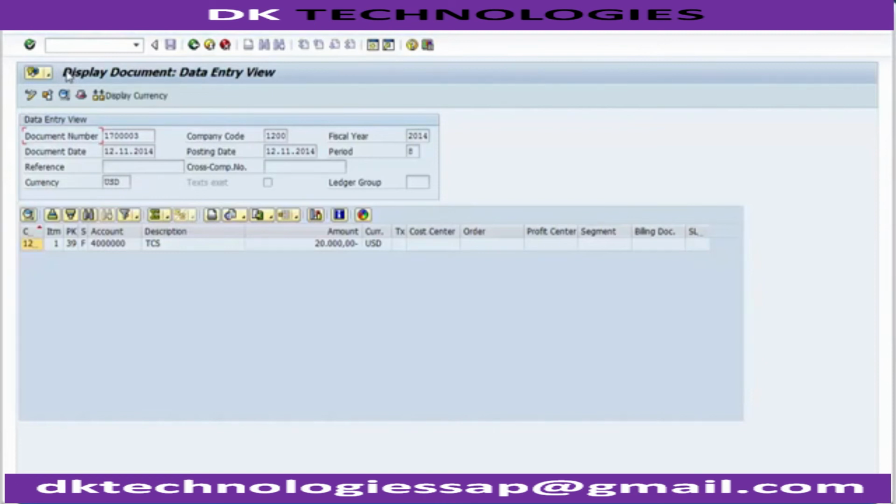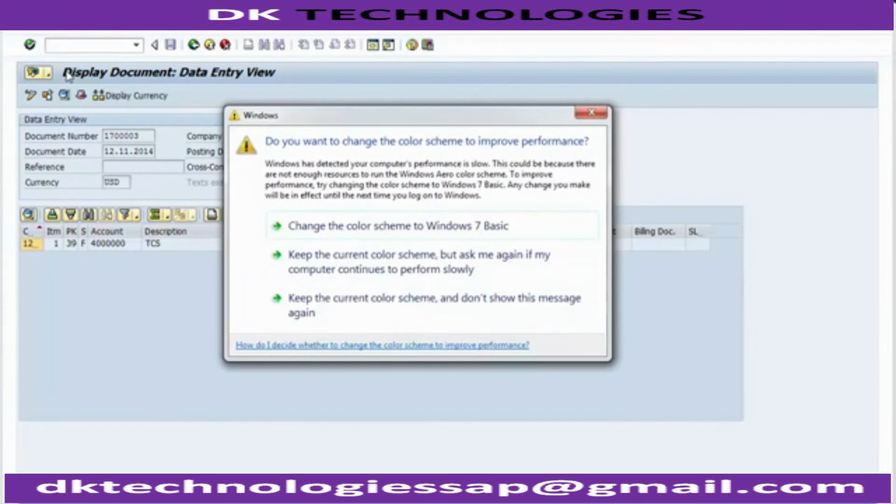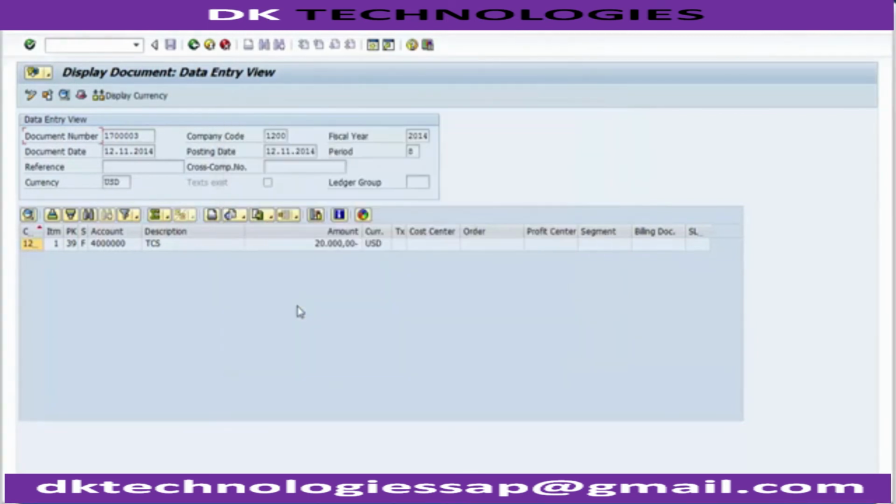You can see that only one line item has been created and there is no second line item, which means this particular request will not impact the accounting, because it does not impact any of the ledger accounts, because this is a noted item. Whenever you make any down payment request, it never affects any of the accounting ledgers. That is why it is termed as noted items. Noted items means basically it is a note that the advance payment has to be done. It is a request for advance payment, but the request does not impact the financials anywhere. That is why there is no debit and no credit in it.